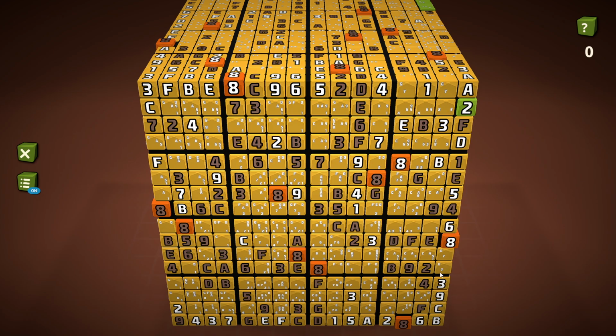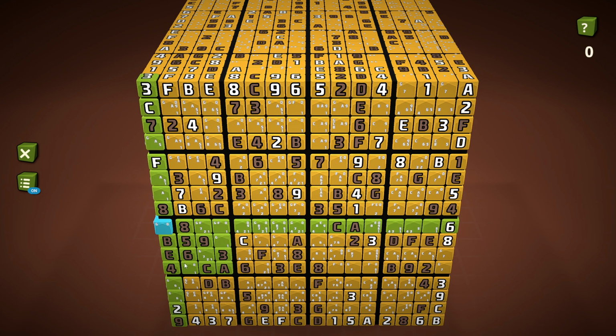Oh, okay. Third row left square, I'm seeing G, D, and 1. However, you have 3 squares that cover those, so the G, D, and 1 can't be in the other ones. Oh, yeah. One has to be G, one has to be a D, one has to be a 1. So this top right one can't be D, it has to be F.